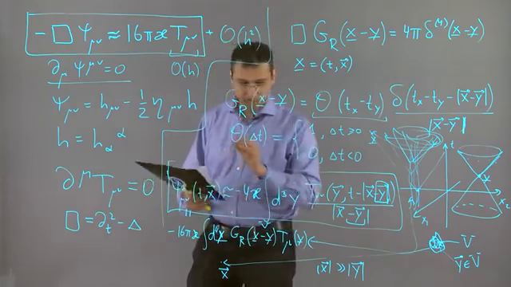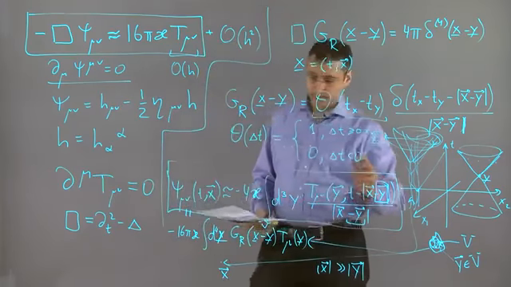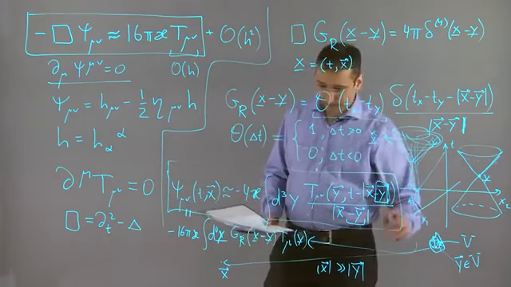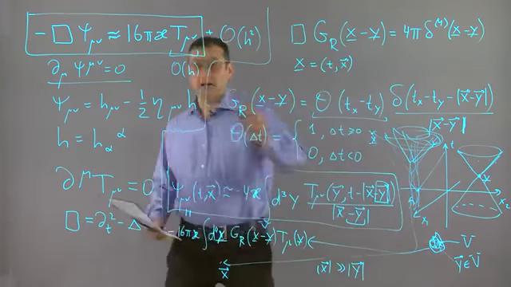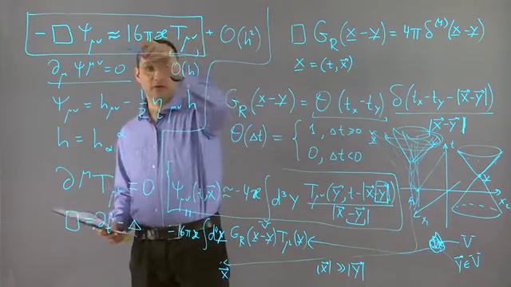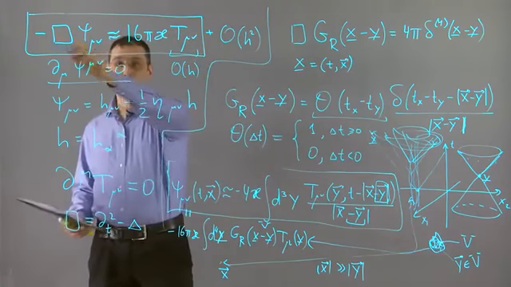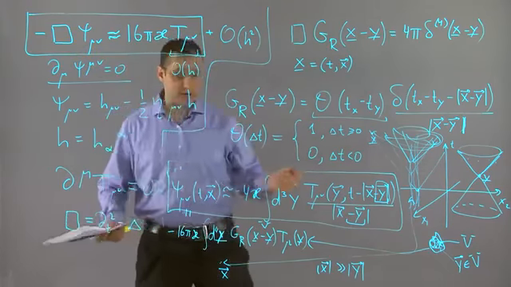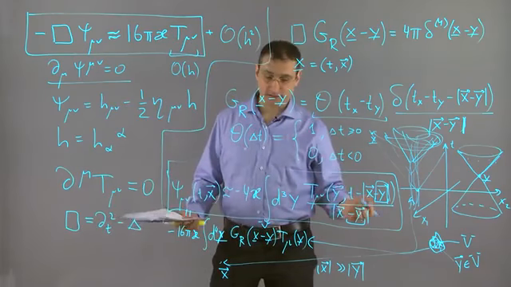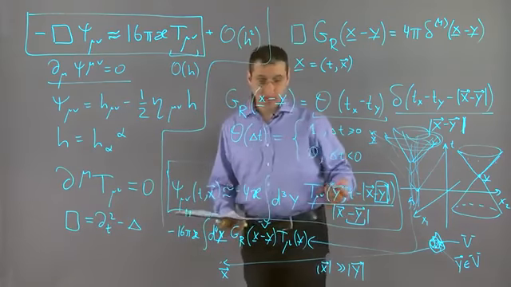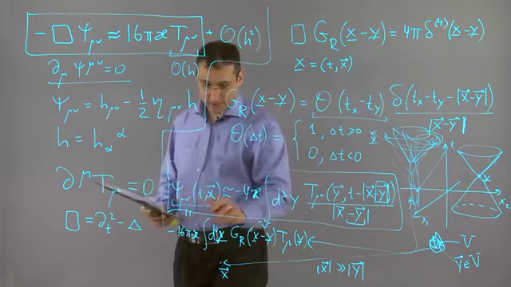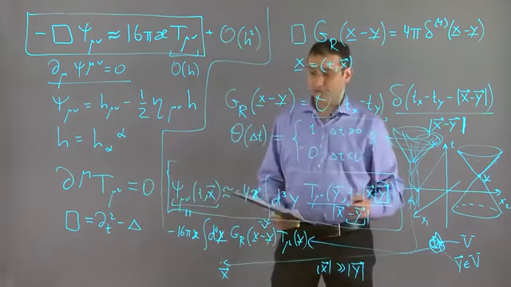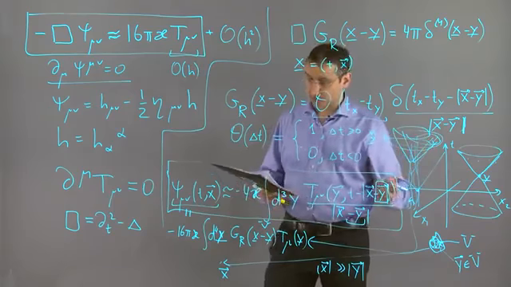Let me write it. Well, before writing it, I should state that if we are very far from the source of the radiation, in that region, T mu nu is 0. So basically our psi solves the homogeneous equation, the same kind of equation as we have been considering at the end of the previous lecture. And hence that solution has similar properties to those which we have encountered in the previous lecture.